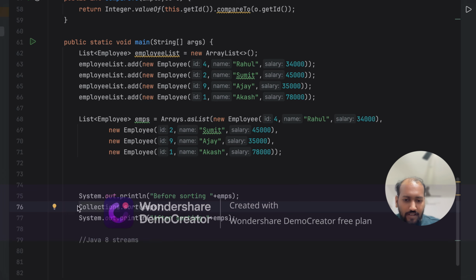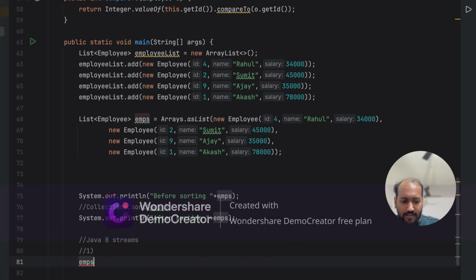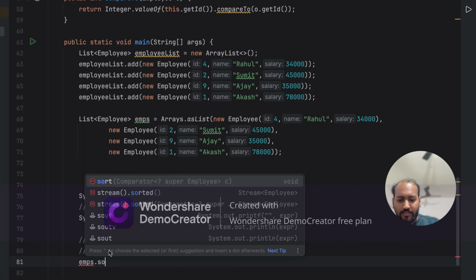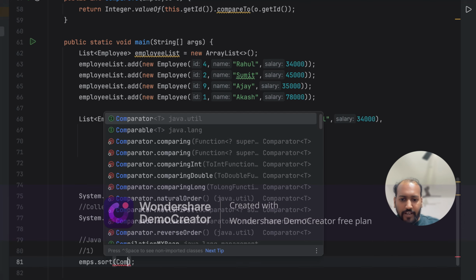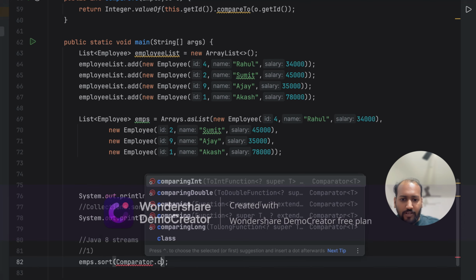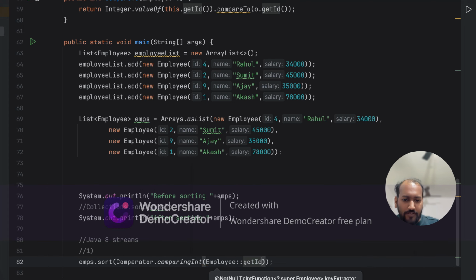Now, either using Collections.sort, the first option is we can sort it using the same list, emps.sort, and we can pass Comparator.comparing, and we can pass the method reference of getId.